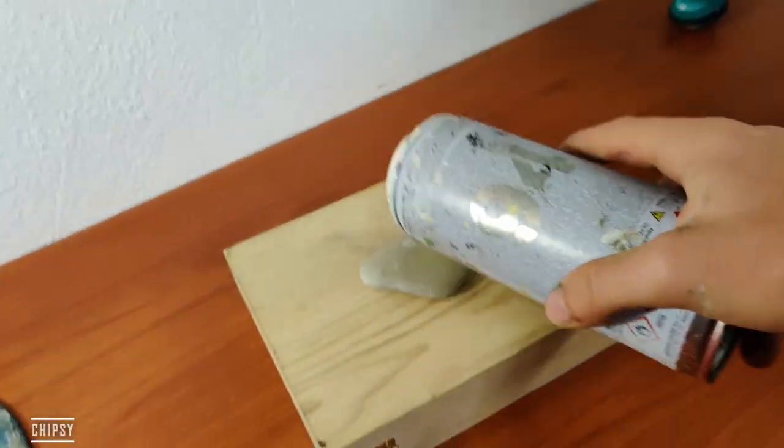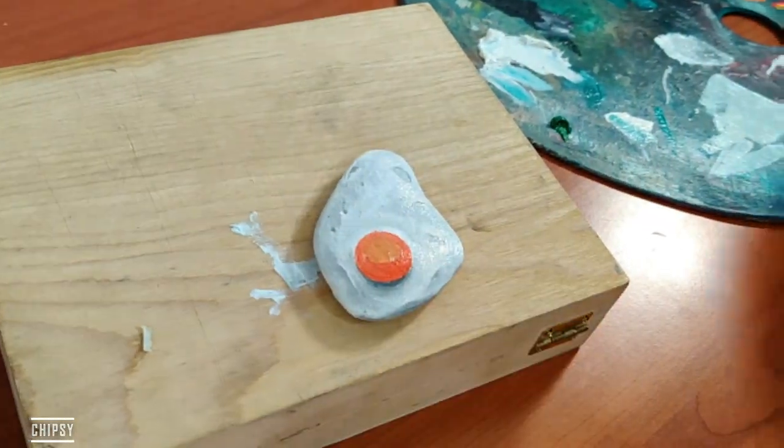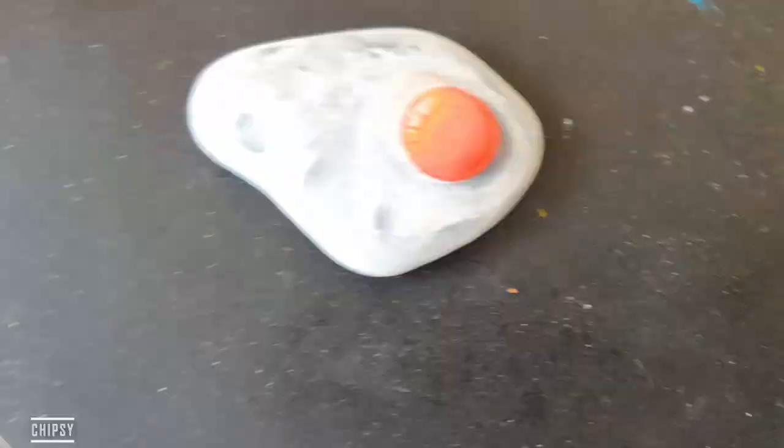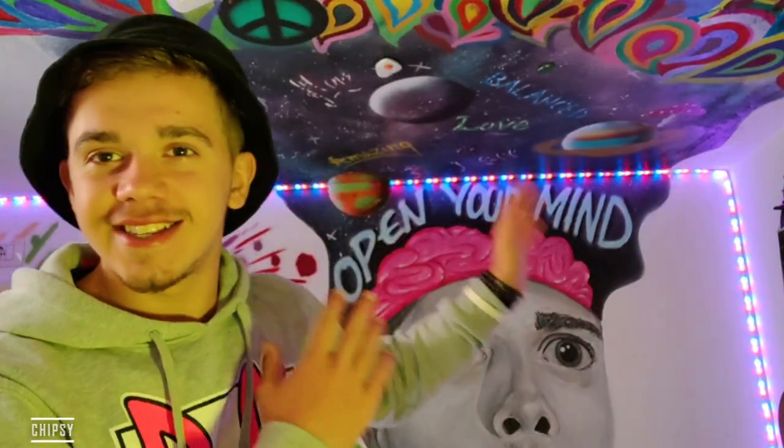I just finished the first one — I think it looks pretty good. I'm going to try a realistic egg, let's see. The egg is done and I stuck it on the wall, because every time I wake up I just want my breakfast ready. So now my breakfast is ready every time I wake up! And the next one I was thinking to make an apple, because we need to be healthy and have a nice life.